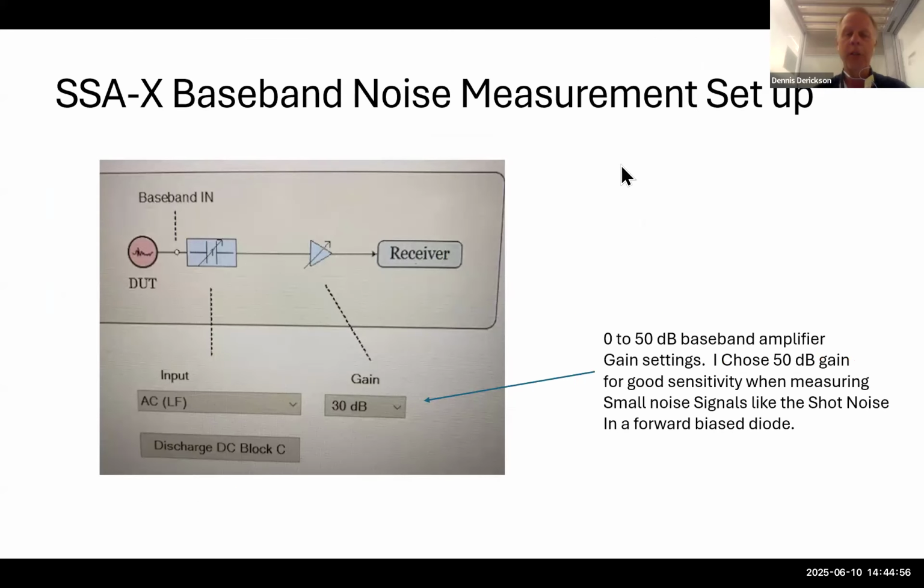Okay, so let's do this measurement of shot noise in a very sensitive receiver. This is the diagram that shows the device under test, which is a shot noise input, and we have a receiver, and the receiver has some amount of gain. I've chosen a gain of 50 dB, and we're going to find out that's not a simple receiver. It has two parallel paths.